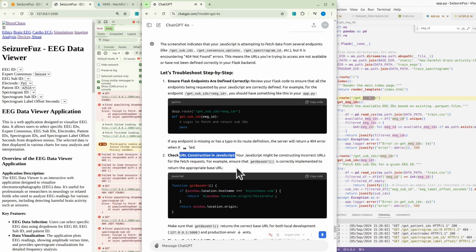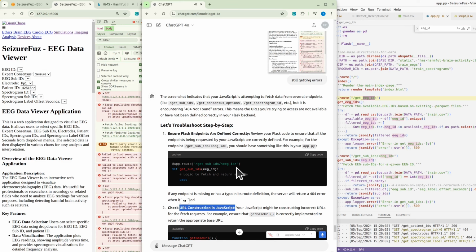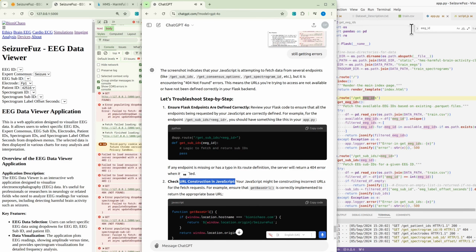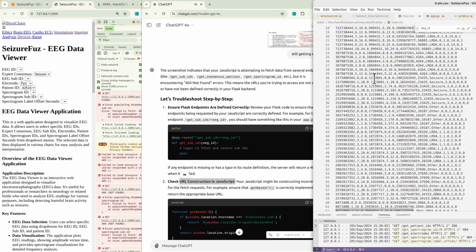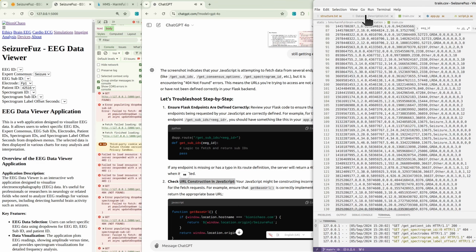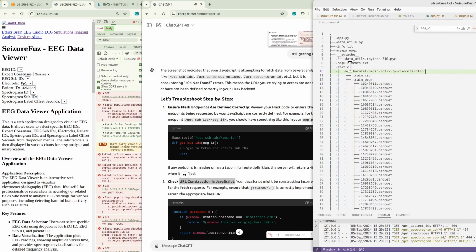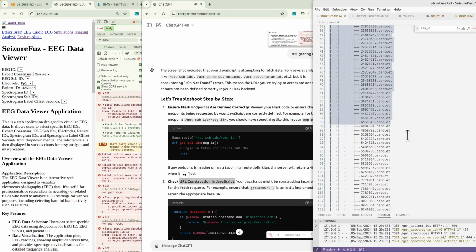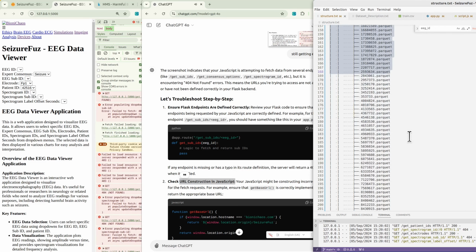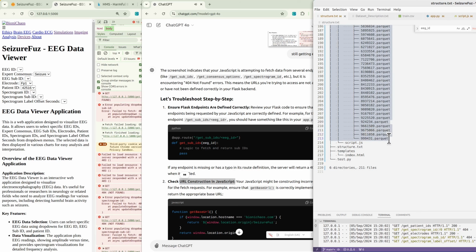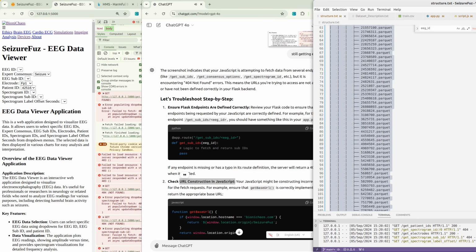5. Modular and maintainable structure. We also organize the code into neat, modular functions. Each function is focused on a single task, like fetching data or updating a chart, making the code easier to read, understand, and modify. This means future developers, or even our own forgetful selves, can jump in and make changes without getting lost in a spaghetti mess of code.